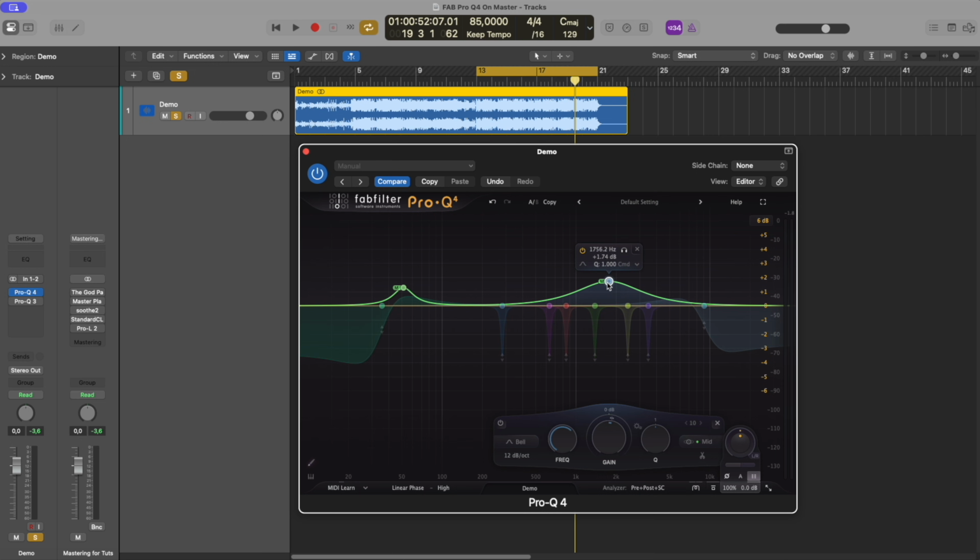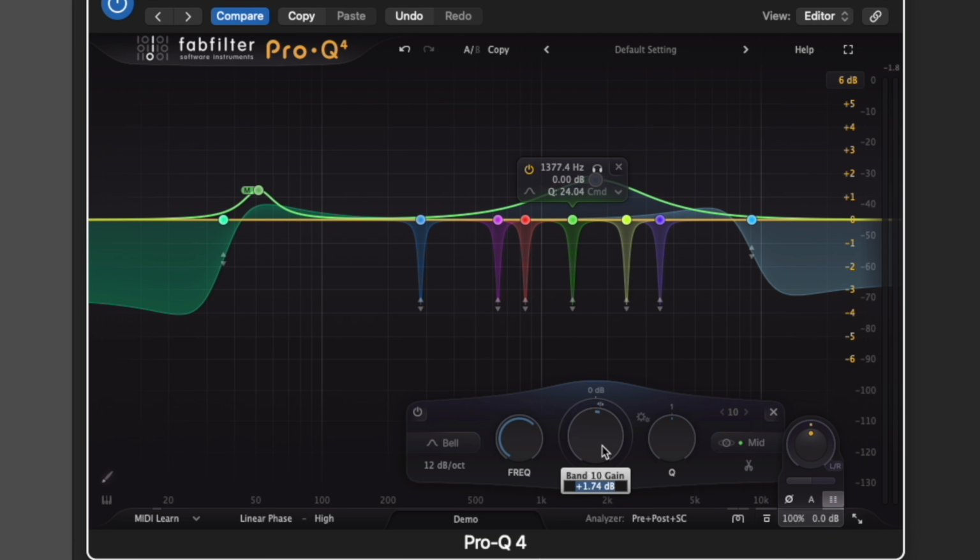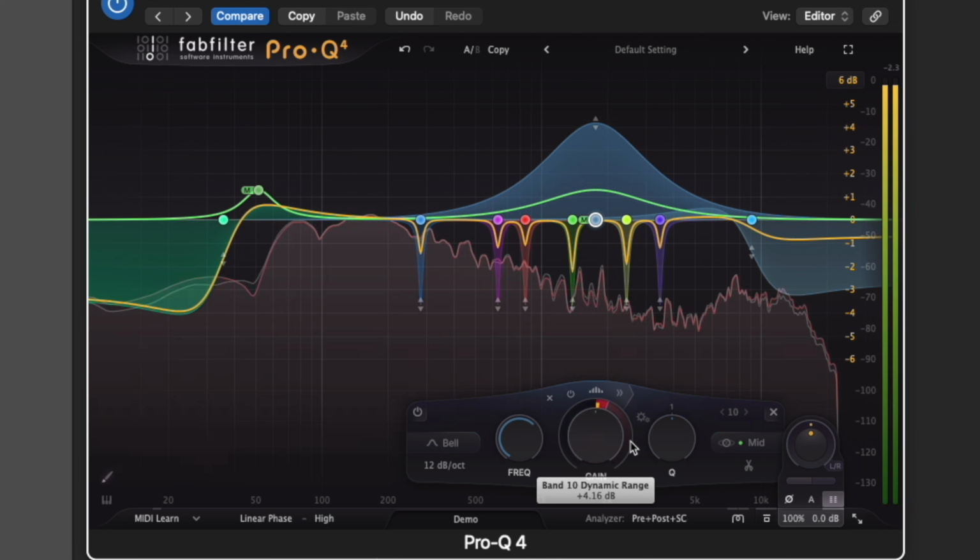Now what I did here, I just went and used the Pro Q4, and I'm going to enable again the dynamic EQ on the mid section only, because that is where I found that the sweet spot is near 1.8K in this case for these vocals, and I'm going to use the dynamic EQ just to push only a little bit the vocal presence there. So let's go and take it down again on 0 and push it here on the expand.